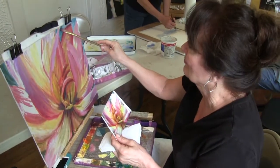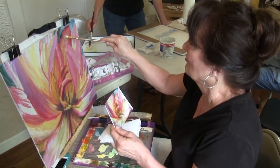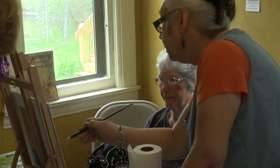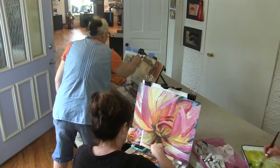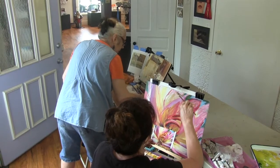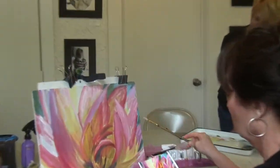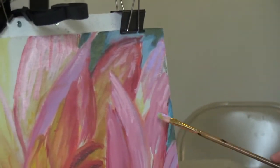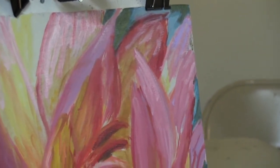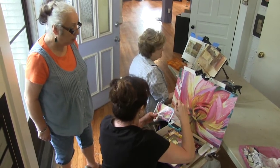The main thought in coming here is that you come to learn and not to create a perfect masterpiece, because you can't come right off the bat and create a masterpiece. You have to learn and you have to listen to what she says. And if you listen and you do what she says, even though your brain tells you it's not right, you'll create a good painting. But if you do what your brain says, it'll be a bad painting. You'll always paint bad paintings.